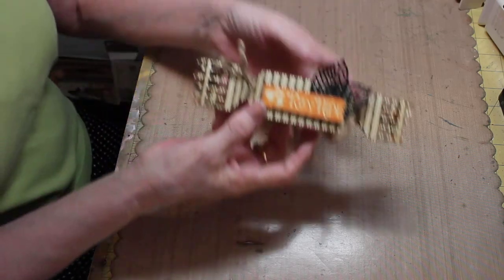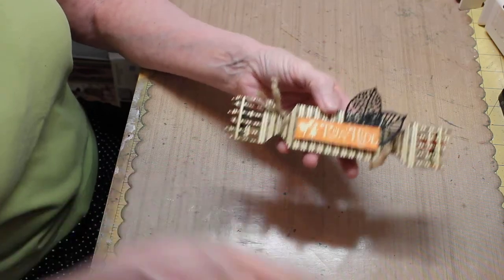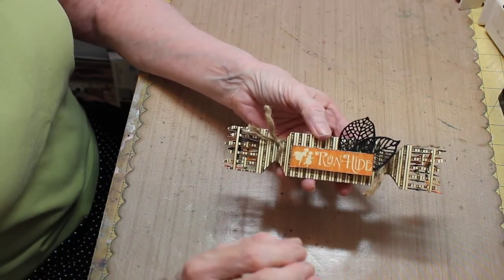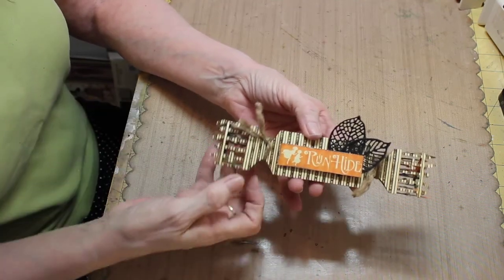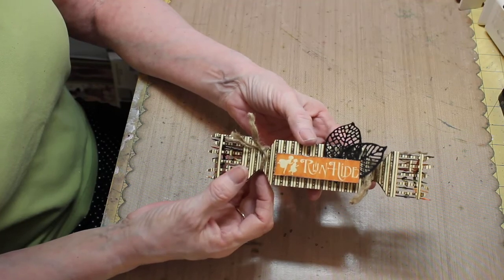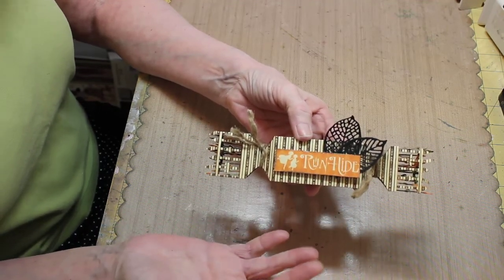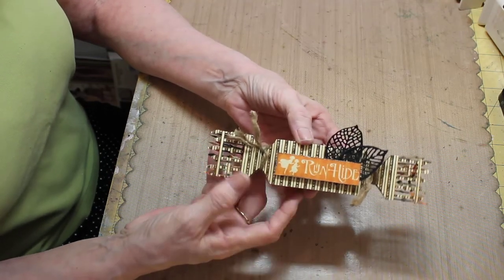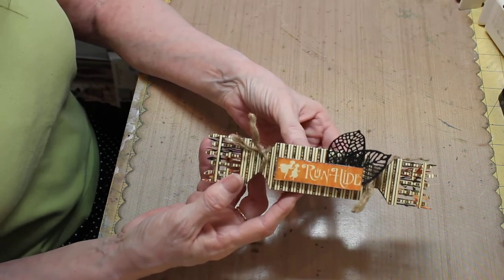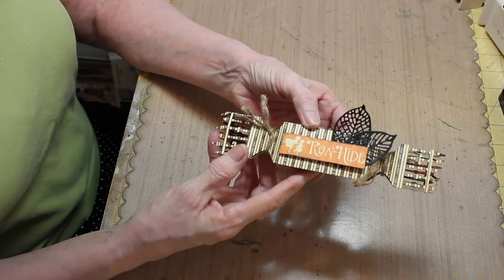We are making crackers. Crackers aren't just for Christmas anymore. I happened to see this on someone else's YouTube channel on how to go about making these, and I thought they were really cute, but I didn't have all the items that you need to make it the way that she made it. So I found a way to do it without needing a whole bunch of different products, or specifically tools that I didn't have and really didn't want to go out to buy. So here's one that's Halloween.